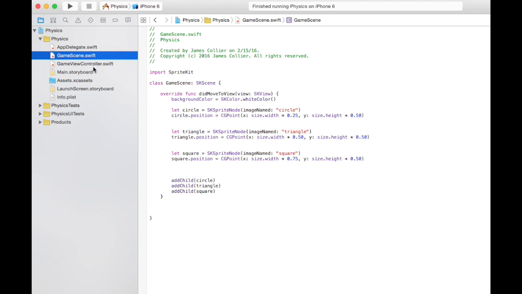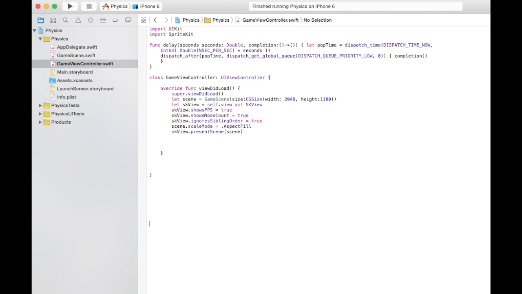Okay, so first off, let's go to the game controller. I already have some of this stuff typed up. What I'm going to do first is copy this line right here. You can just follow along; I'm not typing anything. So I'm going to put skView.showsPhysics equals true. Now, you don't have to have that if you don't want, but what it'll do is draw the physics body around your sprite, so you kind of know what you're working with. If you go to publish your game, you can just set that to false.